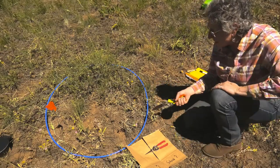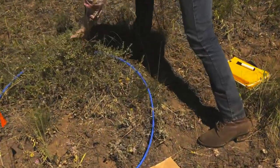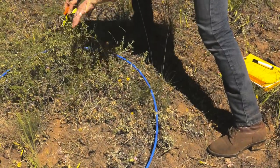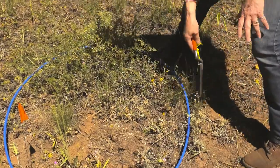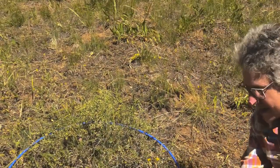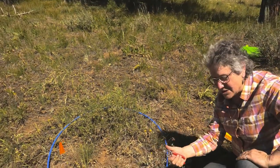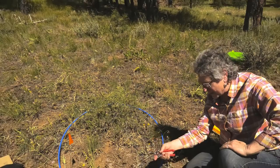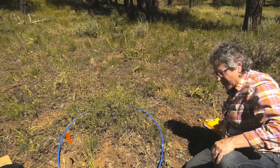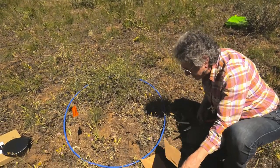First thing to do when you're clipping a plot: go around the plot, make sure it's laying down really well — I usually do that with my clippers, and this one is pretty good. There are a couple kinds of clippers. I use these big ones from most hardware stores, you can get smaller ones, you can even use sheep shears. But if you do a lot of this, you're going to want to get some nice clippers.